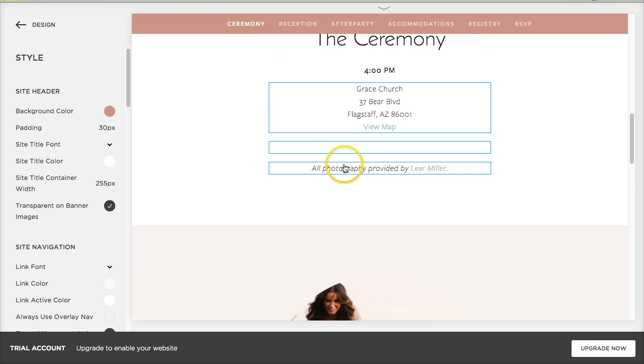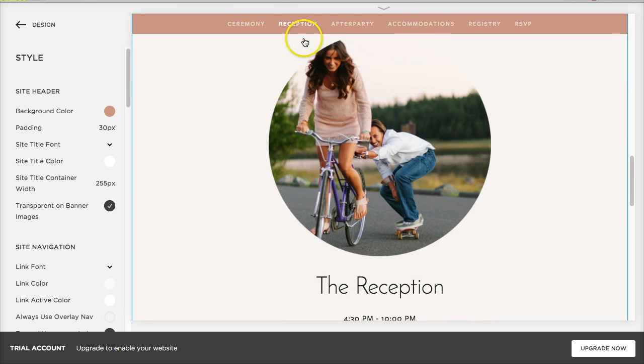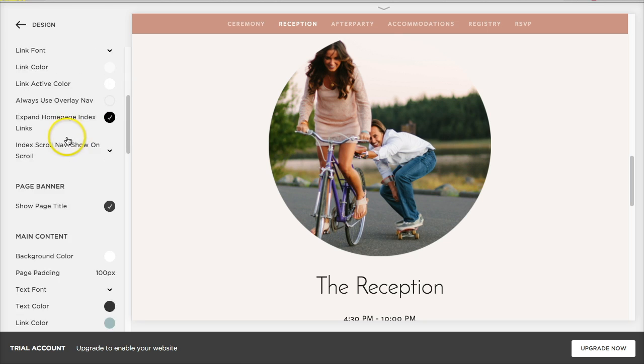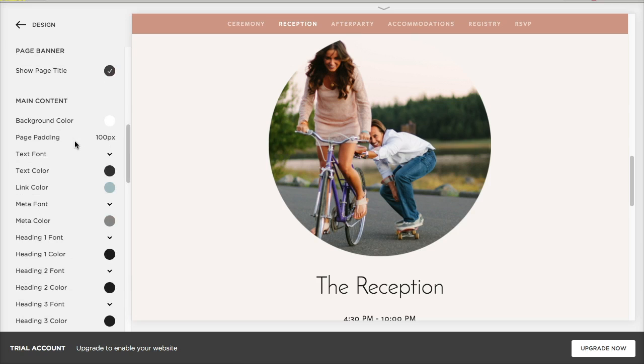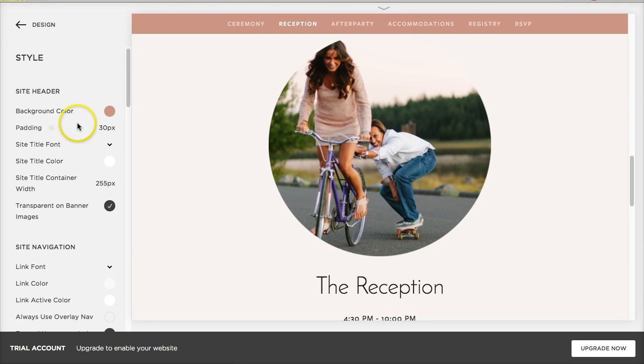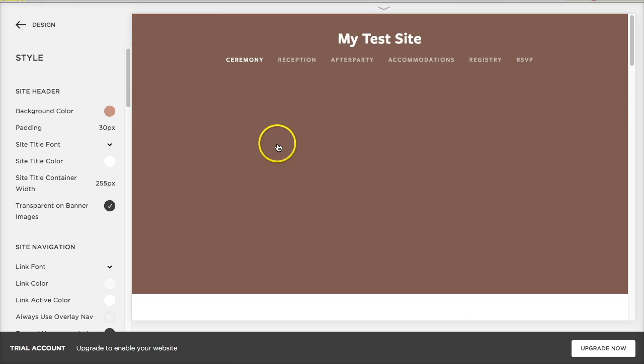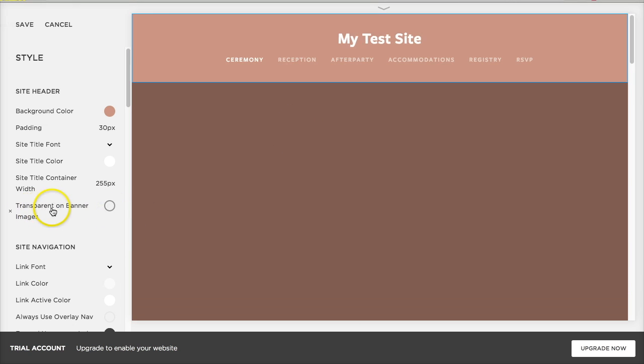So you'll want to play around once you've started to work on your site, and you're picking your fonts, you are picking your colors. You just go through here and play around with all the different options that they give you, and every template has its own options. So you're always going to have the basic options like fonts and colors, but certain templates have certain options that other templates don't have. For this one, for example, you have this transparent on banner images option.